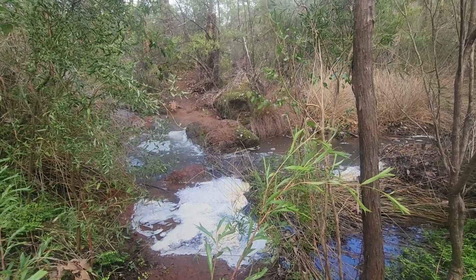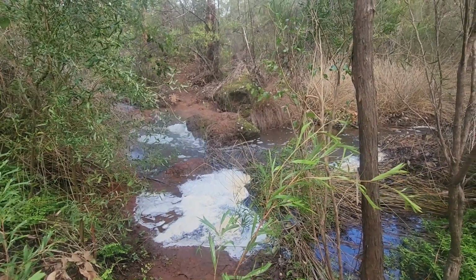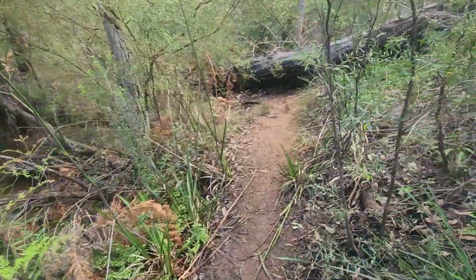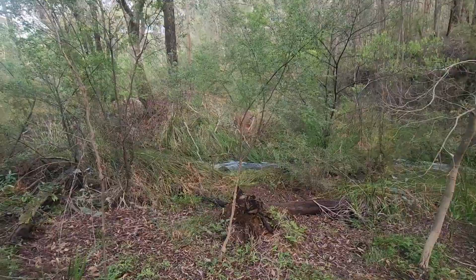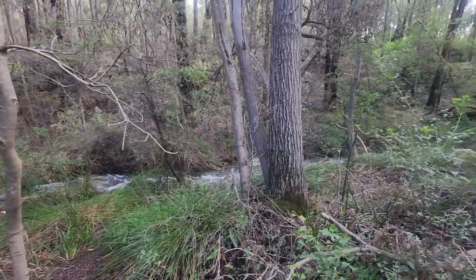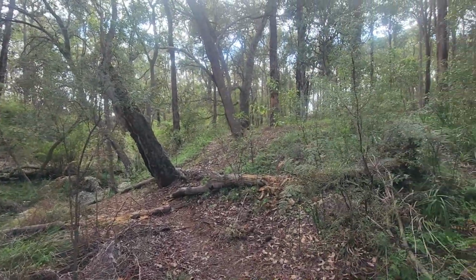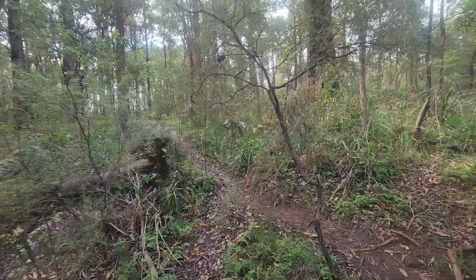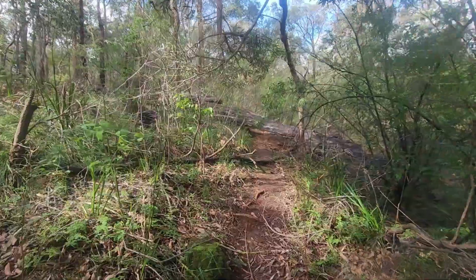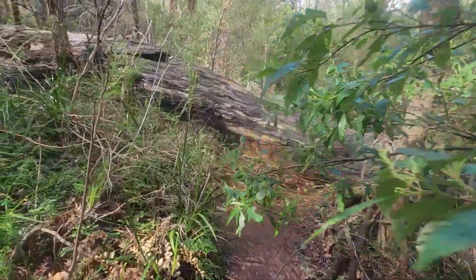We used to walk through there to get to the main waterfall, but now you can't get there by the looks of it without getting wet feet. I might have to sacrifice my old shoes. Let's explore a bit more. Go this way, see what we can find. Absolutely stunning, this part of the bush. Looks like I have to use that little crossing there, might have to get wet feet. If that means you get good shots, it'll be worth it.